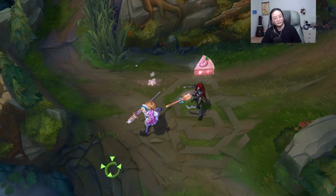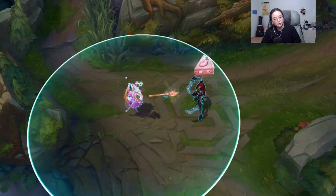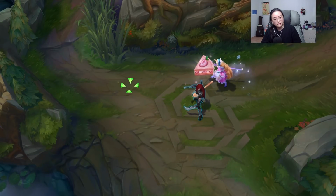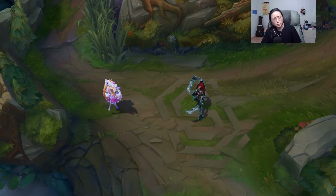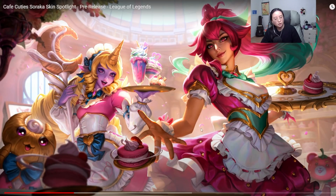Never waste a breath. So if your ally is below the threshold in terms of health, you get this cake above their head, and then there's a spoon to point you to them. That's a very distinct spoon. Okay, so this is a double splash, which means we have two champions in one splash art. So we have the Soraka here, and then I'm assuming this is Sivir, right? Because we haven't taken a look at her yet. There is a croissant. A croissant on her staff. That's pretty cute.